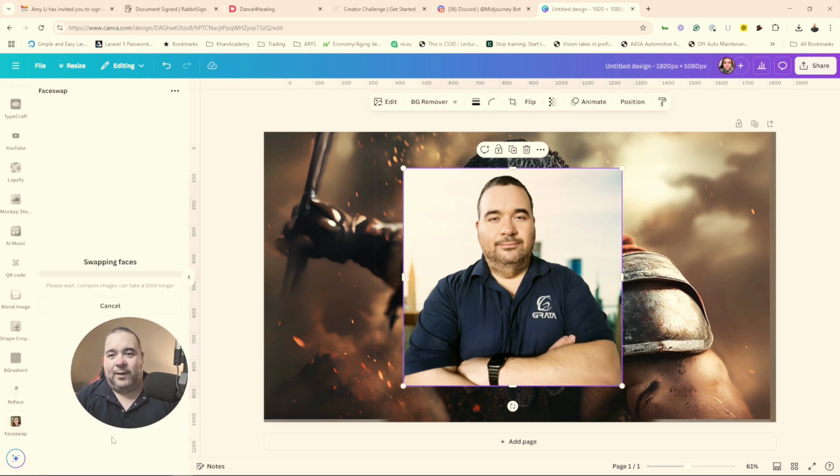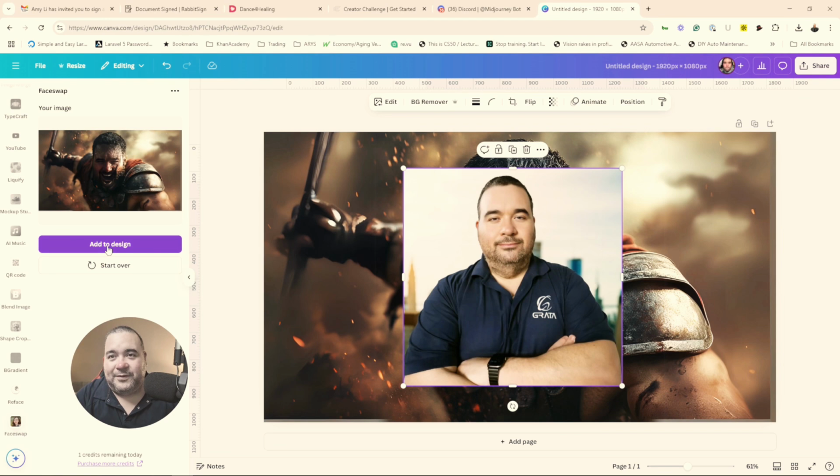So I'm going to go ahead and swap face. Hopefully I have enough credits to do this. Now, if this works, it's going to be redonkulous. I don't see how it's going to do it really well. The last one I did was really awesome because it actually did the swap and it left all the stuff on the face. All of the things that were covering the face, it still left in there. So it's just really interesting how it's going to do it. I'm just waiting for it to finish.